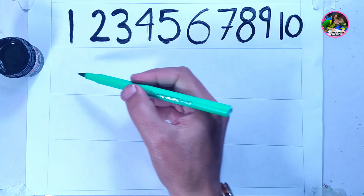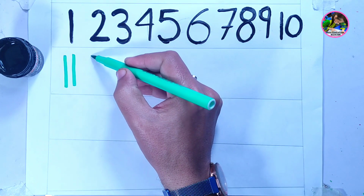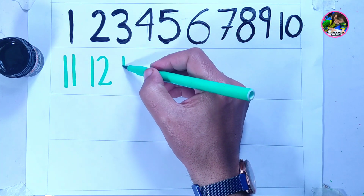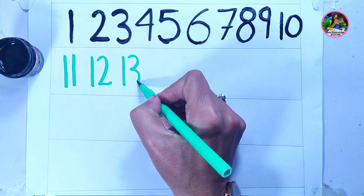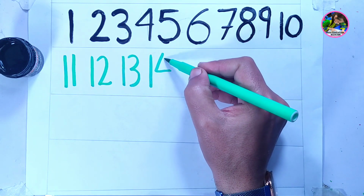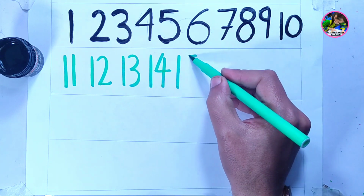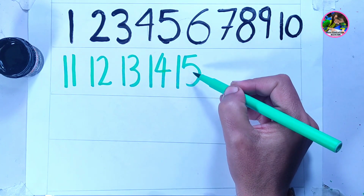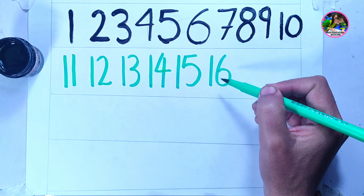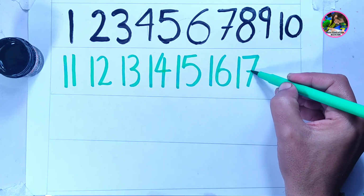11. Light green color. 11. 13. 14. 15. 16. You can do the same practice.